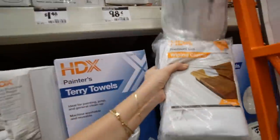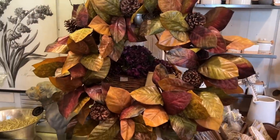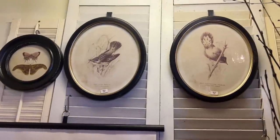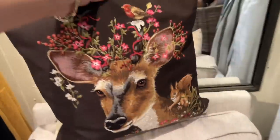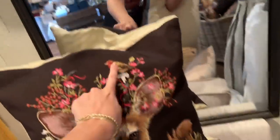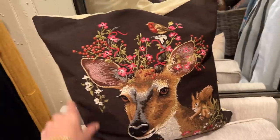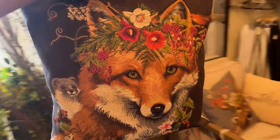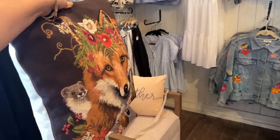Can you use a water-based sealer over an oil-based stain? I think I've done that before, many times, because I really don't like oil-based sealers because they yellow. The answer is yes — you can apply water-based polyurethane over oil-based stains. Satin is always the way to go, so I'm going to use a satin water-based polyurethane over the stains. I found this wreath but we think we can do it on our own. Look at these bird pictures — so pretty! Look at these for fall to go with our moody theme. I love this pillow.